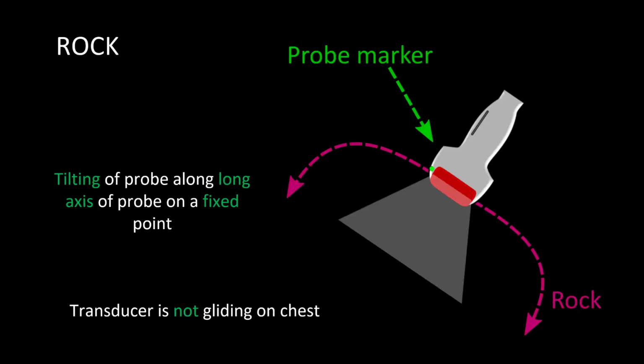To rock the probe refers to tilting the probe in line with the long axis of the beam, or index marker. The image plane is kept constant, but the area of focus is changed. ASE uses a similar terminology to describe this movement and highlights this term when attempting to center an image. They also use an additional term called angling, which essentially refers to the same movement, but rather than centering an image, it refers to deliberately focusing specifically on a new part of the heart.